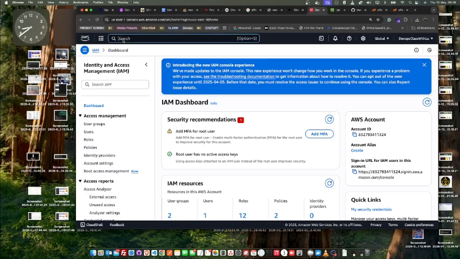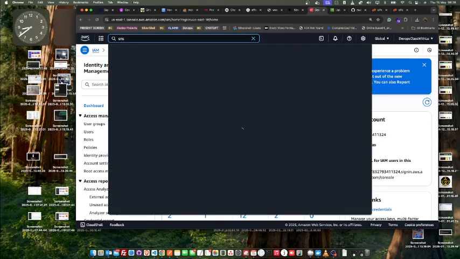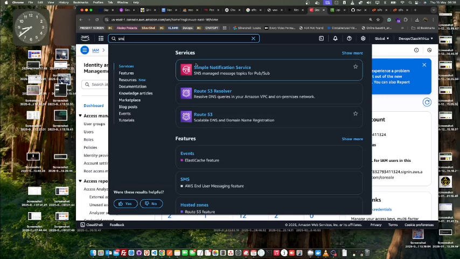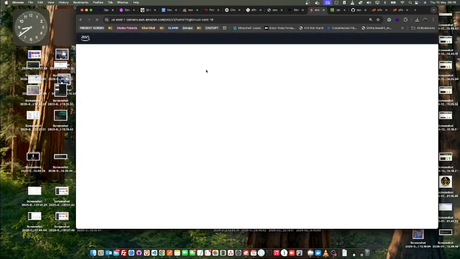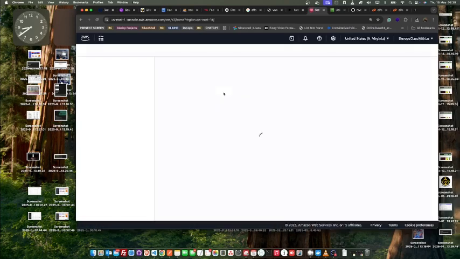Alright, the first thing I'll be doing is to create an SNS topic. SNS is the Simple Notification Service by AWS. Here you create your subscriber list where you expect your notifications to be going to, and it's called an SNS topic because you need to tie different headers to the email subscription list.